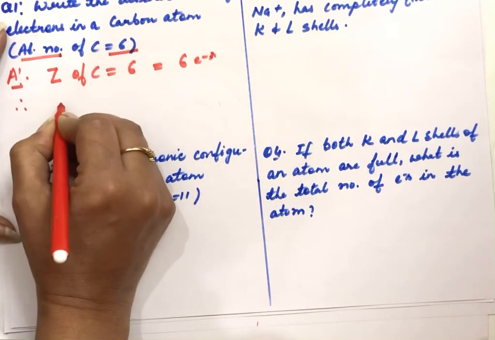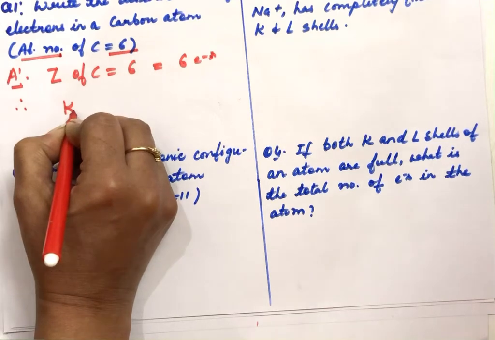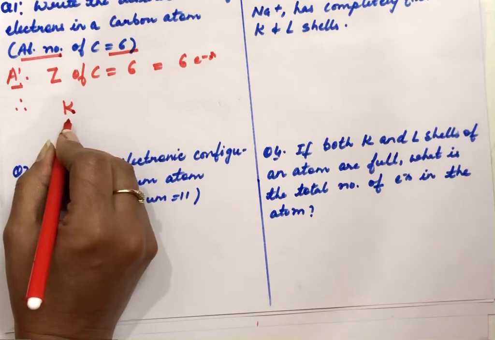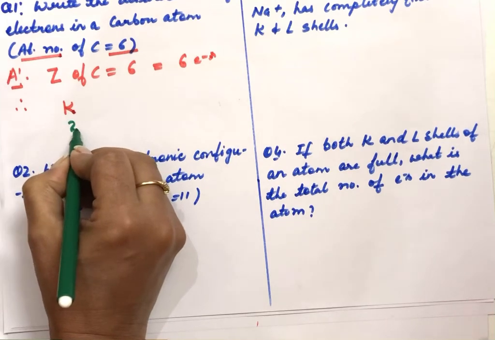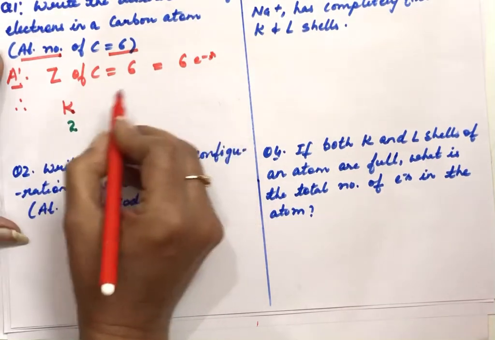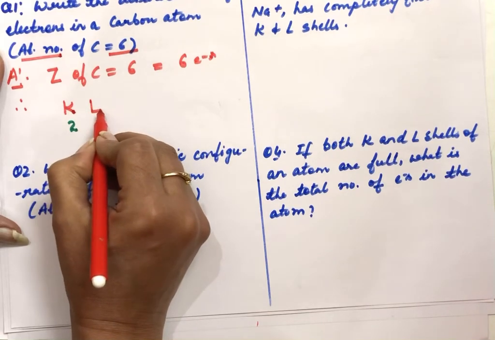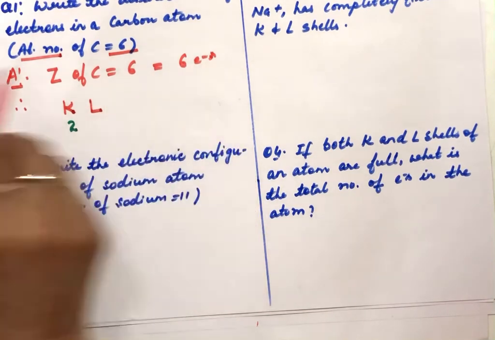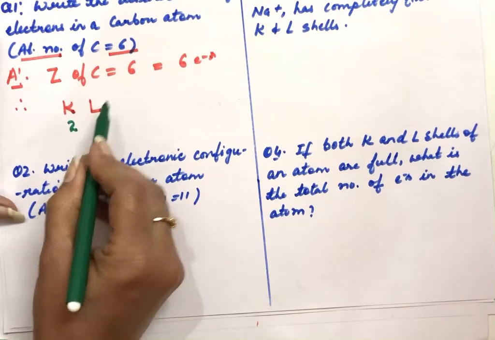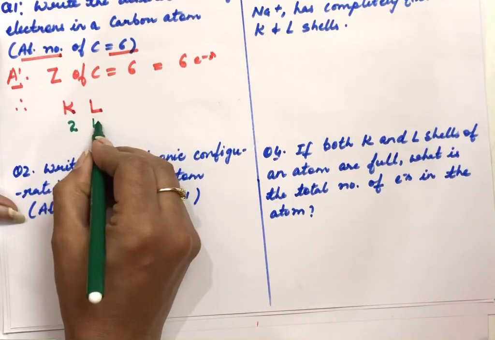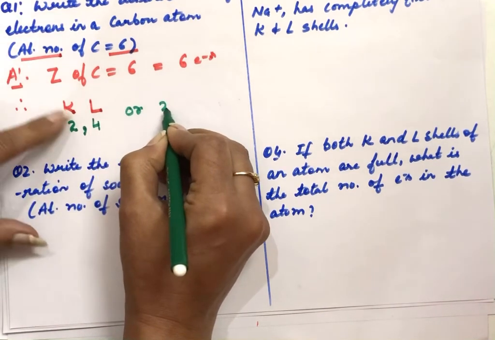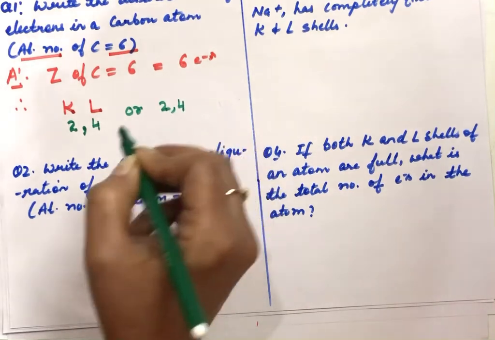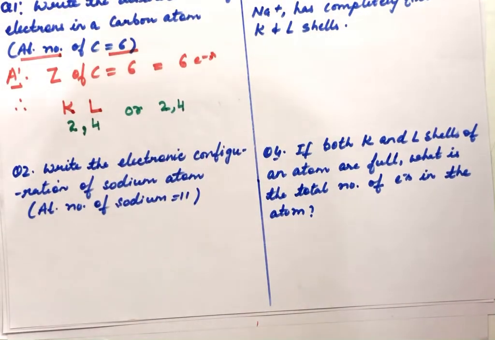Therefore, for writing the electronic configuration, first we fill the K shell and then only is the turn for the next shell. And the first shell we should know can take only 2 electrons. So in the K shell, we'll fill 2 electrons. Write it like this. Now, because there are 6 electrons, we move on to the next shell, that is the L shell, and this can accommodate 8 electrons. We are just left with 4 electrons. These electrons will come in this, and put a comma here. This is how we write the electronic configuration, or simply don't write K and L, just write 2, 4. This is the electronic configuration of the carbon atom.